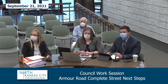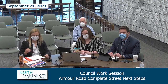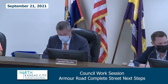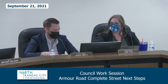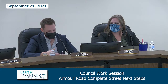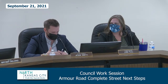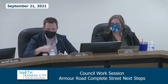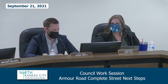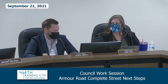Councilmember Smith, then Toll. Yeah, it's definitely not just a couple gallons of paint to redo the turn lane. You saw the engineering drawings. We've got to get that out to bid and do it right. I mean, it has been a long time. We've heard some frustration from the residents, but because we've gotten as far as we are, and there's been a lot of work done, I think we do it right. I don't think we rush through this. I think we make sure that we get the right product. Anthony and Sarah have done a great job identifying this. We'll see if it's feasible, but it's not going to be that simple.